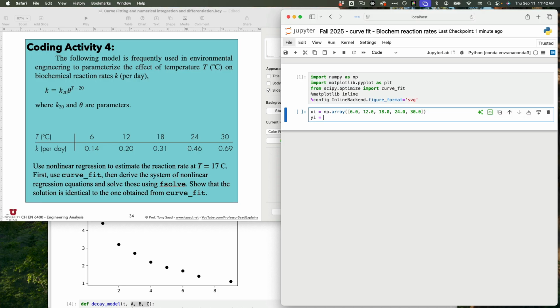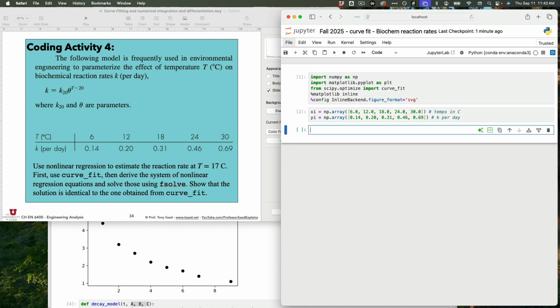And then my yi data, np.array, is going to be 0.14, 0.2, 0.31, 0.46, 0.69, and this is k per day, reaction rate per day.